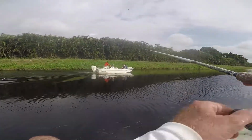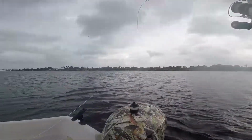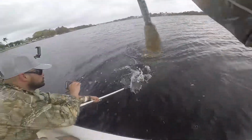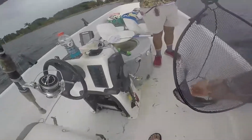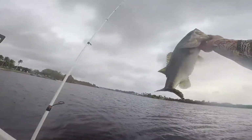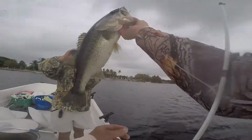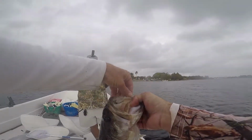We're catching a couple bass. Oh, there it is! Oh my God! Get the net, Joey. Oh my God, it's a huge bass. Gosh, that's so fast, Bill. It's a toad. Oh, it's huge. That's a toad. Way to go, bro. That's sick. Hold on, let me get your phone so I can go ahead and take a picture.